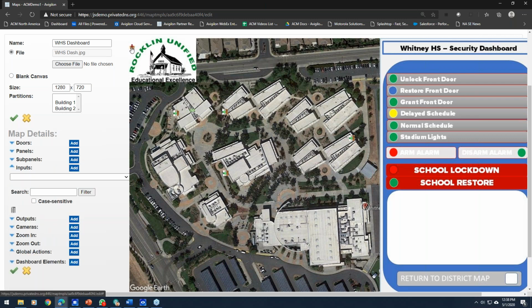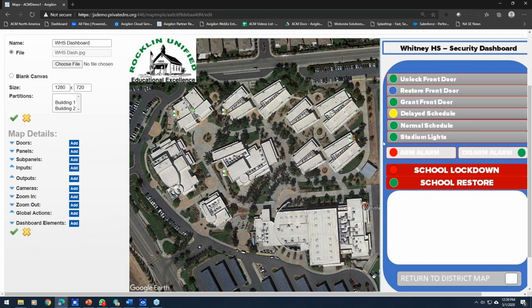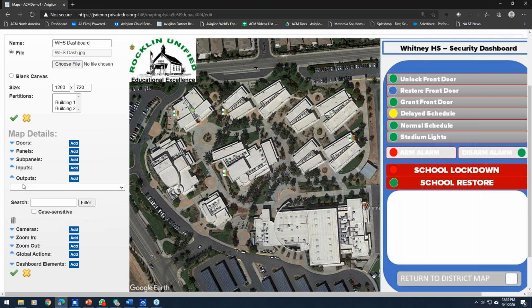So an input looks like a little box with an in sign going to it. I can put outputs. So this one here, we have that stadium light. So let's find that. We're going to find the output. I just happen to call it turn on the light. And you'll see I get this icon here, and we'll put it there, all right? And these can be moved around. Once I've placed them on a map, you can always move them later.